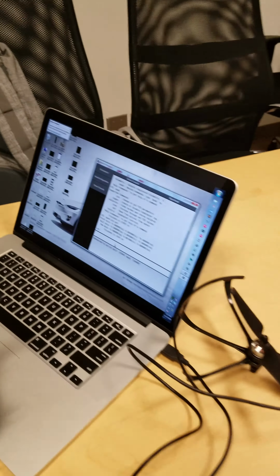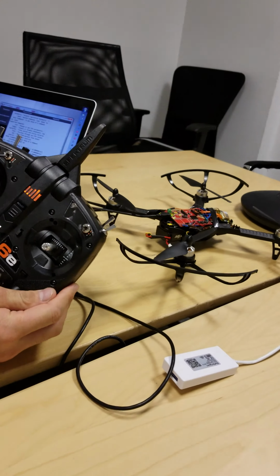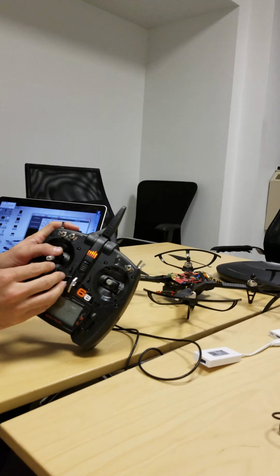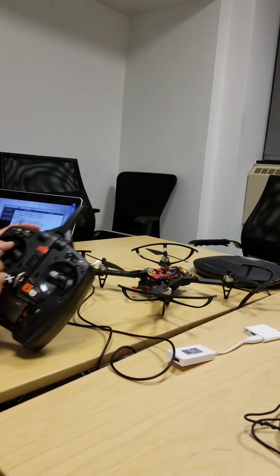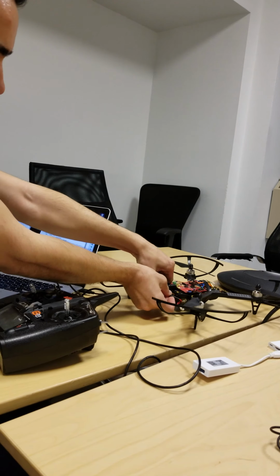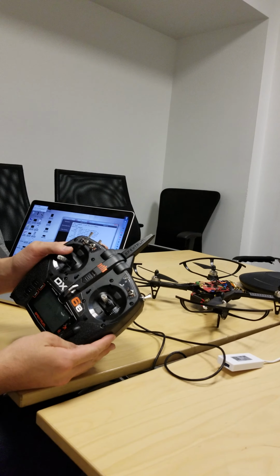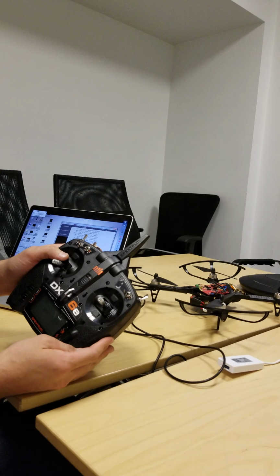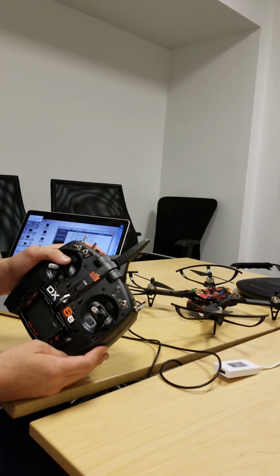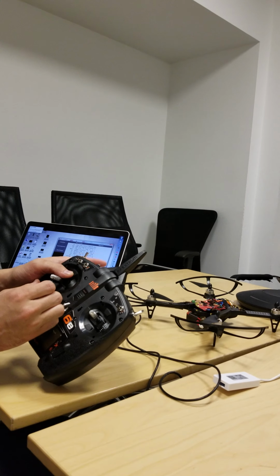And here, just to show you a demo, right now we have the quadcopter in manual mode, and so in manual mode we have control over the quadcopter from a remote control. And then right now, I'll go ahead and plug it in. So right now the quadcopter is disarmed. Once the ESCs are programmed and ready, you'll hear that double beep that we just saw. And now we can arm the system.